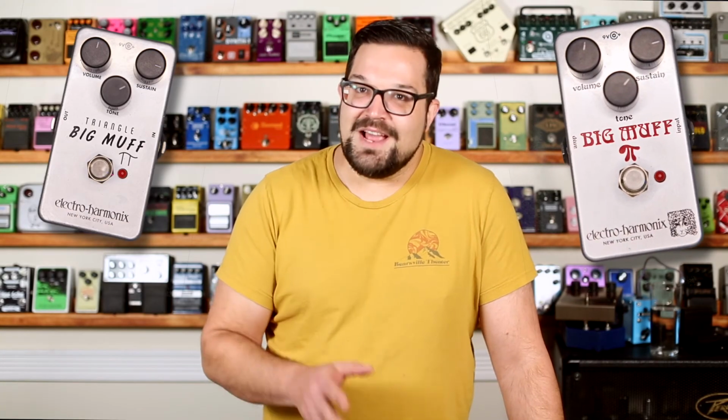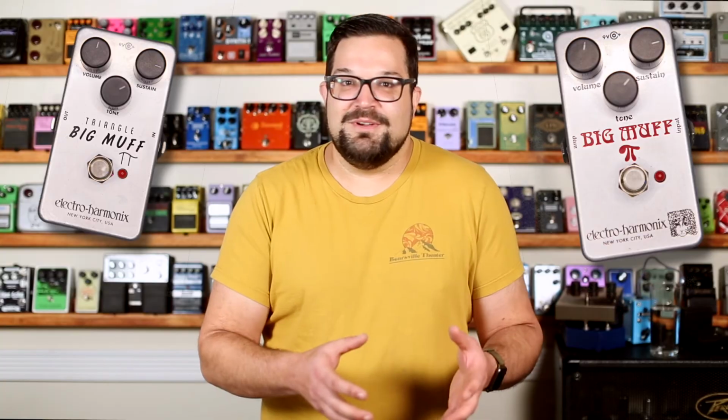So you're a musician contemplating a muff. Which one do you get? Well, if you're really into the vintage, loose around the edges, violin style sustain, definitely look into those earlier triangle and ram's head models and lean towards the ram's head if you like that extra bit of growl and rasp in there. If you want something that's a little more like a distortion pedal with some compression in there, the tightness of the Opamp muff definitely helps in the mix.